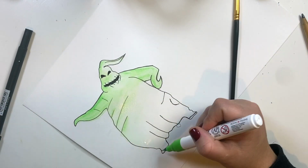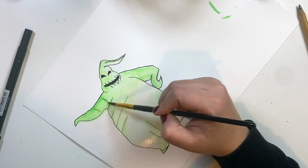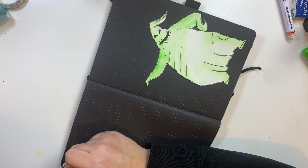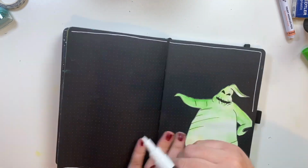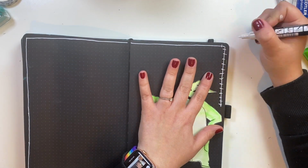I just went ahead again to that mixed media paper and decided to draw Oogie Boogie, and I really love this character, so I had to go back to it. I was too lazy to use watercolors, so I just went ahead with my Eco lines, and I think it worked quite well. I have never used them like this before.